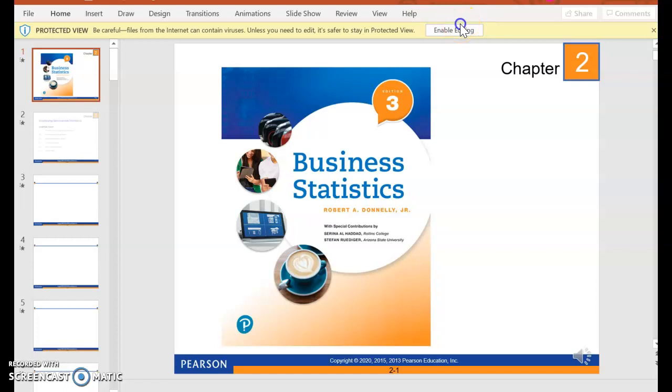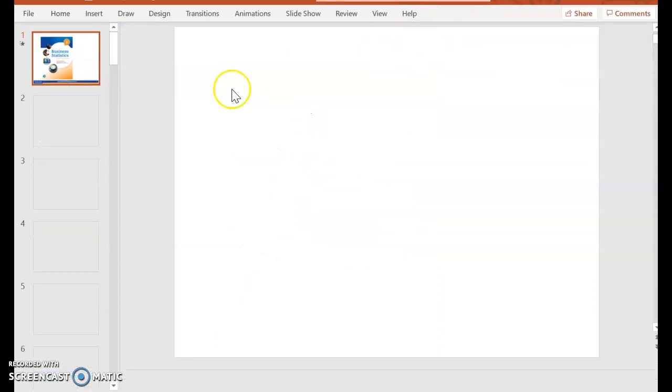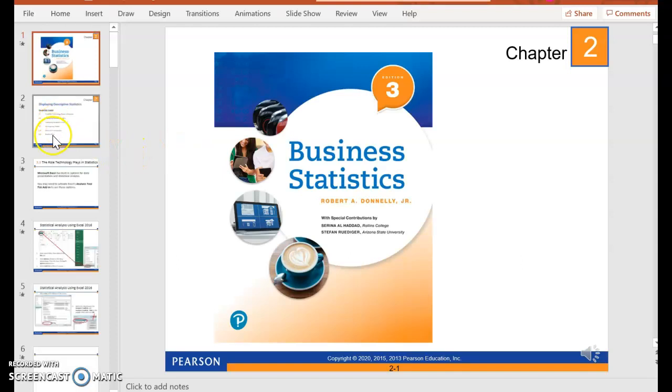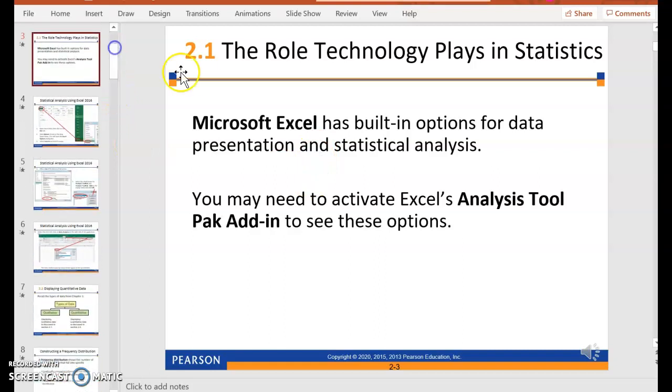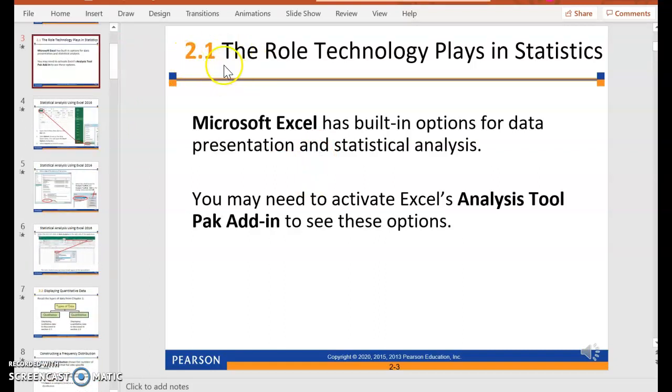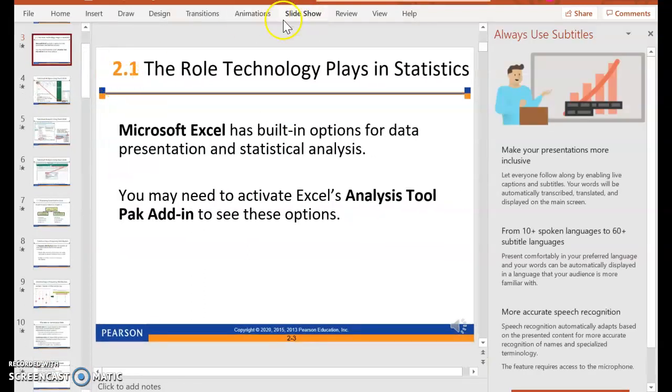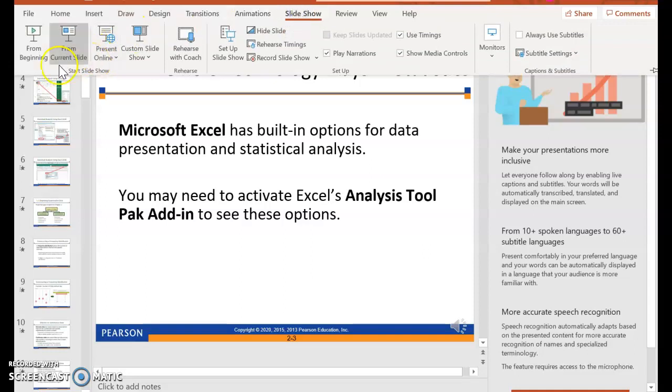After you read and you want to listen to the PowerPoint, now section 1 is just showing you about Excel, so you may want to listen to that even though there's no homework on that. It will help. But if you want to hear the lecture, you would go to slideshow and play.